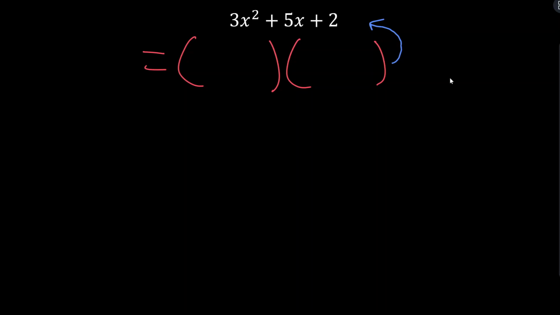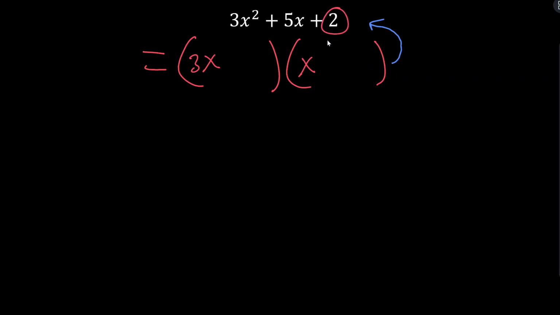Again, first main thing we're looking at is we want these first two numbers to multiply together to be 3x squared, right? Because we know that when we FOIL it out, that's the only way we can get 3x squared, is if these two numbers multiply together to be 3x squared. So it's nice, since 3 is prime, we can literally just write 3x and x, right? We really have one choice at this point. So it's nice when the leading coefficient is prime.